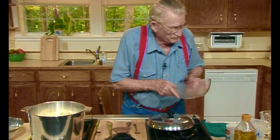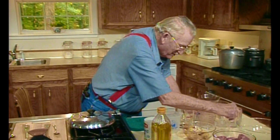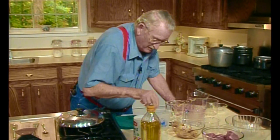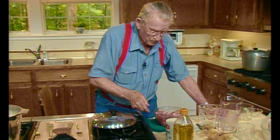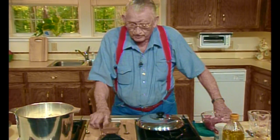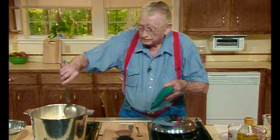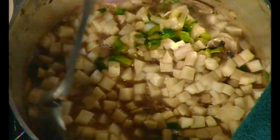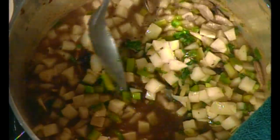Put this over here and put the rest of these little things in it, like this one. Get in there. And this one. Come here to me, you backbone. Ooh, I love backbone. That is the country way of making pork chops, you know. That's all it is. Stir the old turnip in there. She's nice and thick. You don't need rice with it. All you do is you eat it by itself. I may have a little pork loin with it when I sit down there to eat.